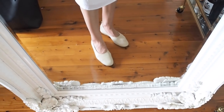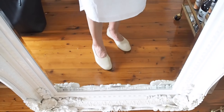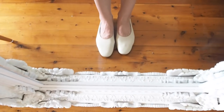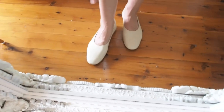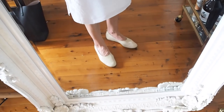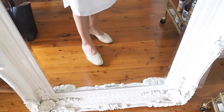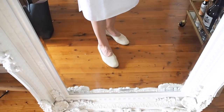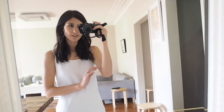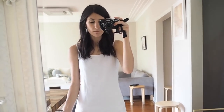On my feet I'm wearing the Everlane Day Gloves. The marketing campaign for these shoes has been absolutely crazy and I wanted to share my thoughts. I'm wearing my true size — a US nine and a half — and as you can probably see, they really show all of the contours of your foot. I've got a bunion on my left foot, which is totally not cute, but aside from that they are incredibly comfortable. They're definitely made for someone with a narrower foot — I have very wide feet and I did notice they pinch a little bit across the sole. But I've tested them, running up and down my hallway, and they are very comfortable. Just better suited if you've got a narrow foot, like most of their shoes.